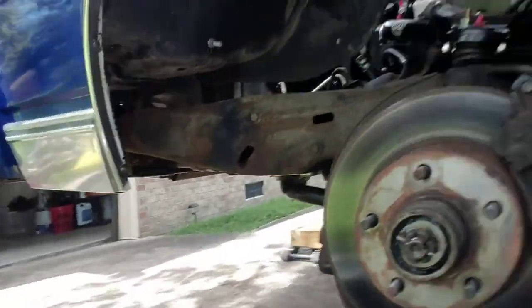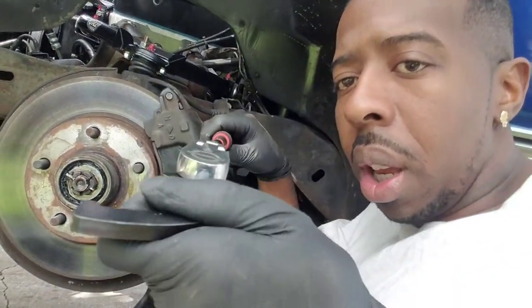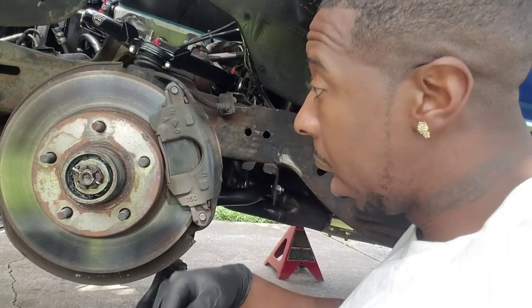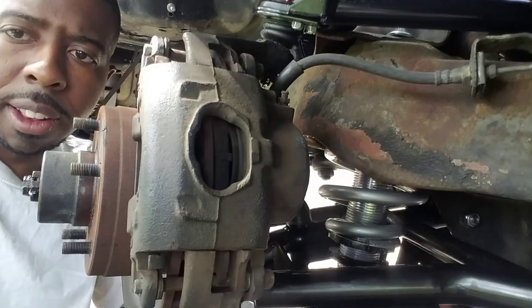Let me show you. So now you know how to put it in the groove and crank it. But the height that I need to get it at, I'm gonna be cranking for a minute. So I'm gonna tap back in with y'all when I make some progress. I'm gonna holler at y'all in a little bit.